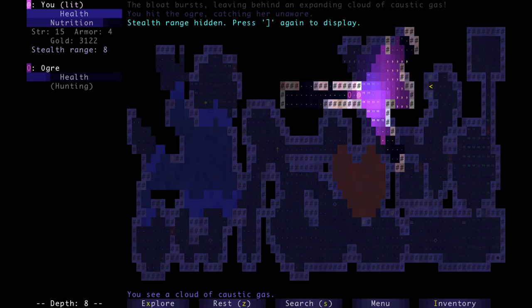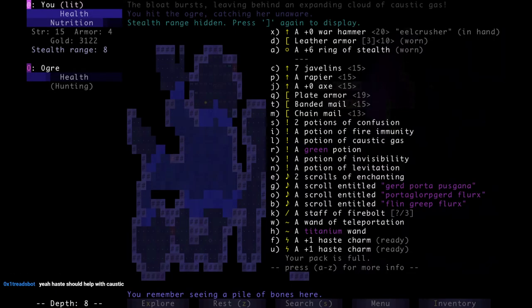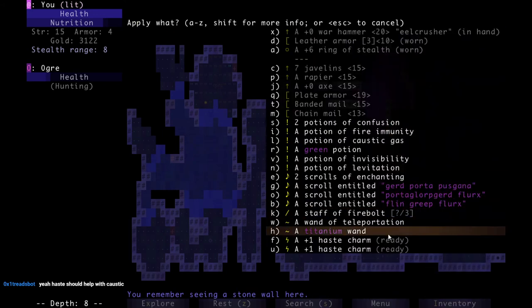I don't know if caustic gas affects you every quote-unquote action when you're hasted. You should only act once per turn, right? I don't really know how that works. Yeah, if I chase, it dies in the gas, which is nice, because I can't actually kill it with our... Oh, I could firebolt it. I don't think we have charges of Firebolt, though.